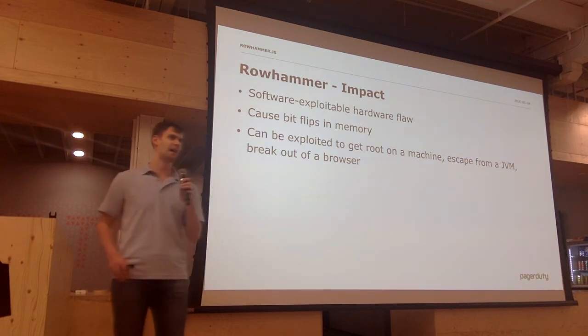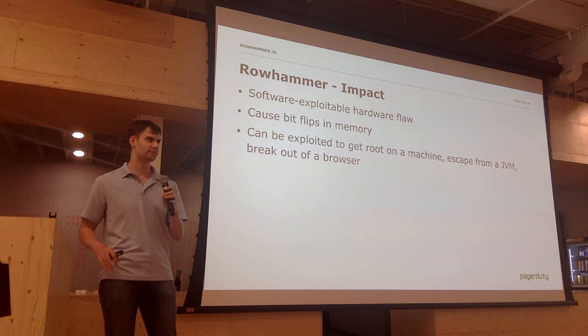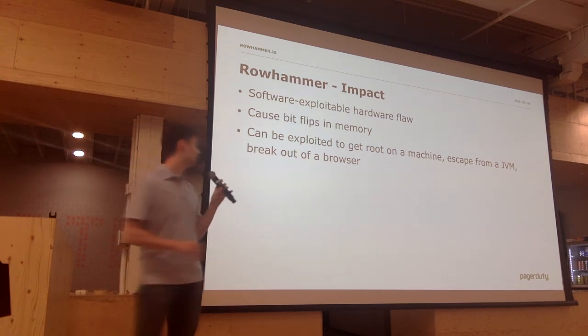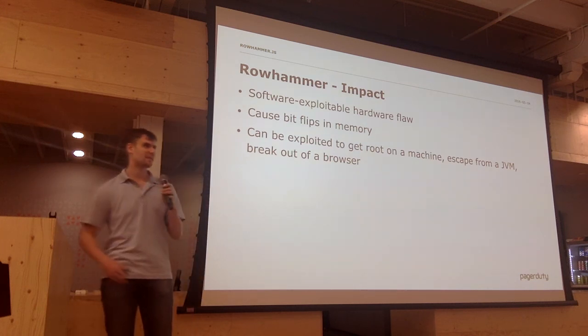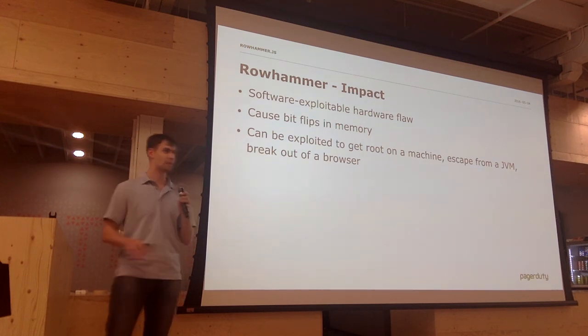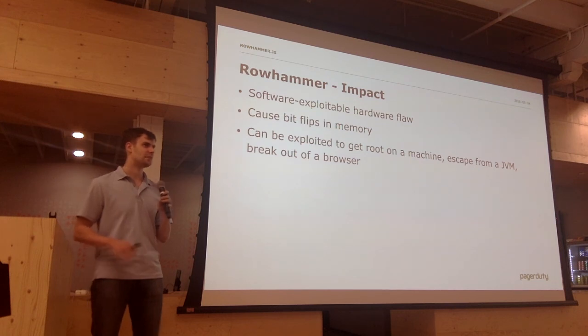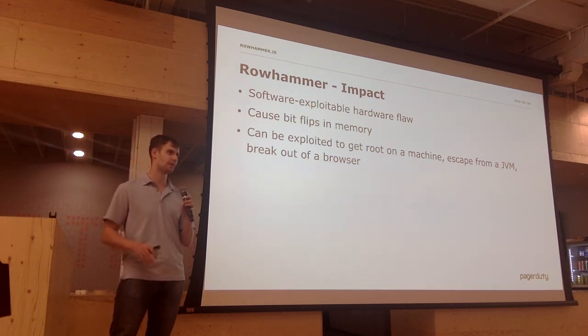The flaw is that by accessing memory, you can flip bits in portions of memory that you don't control. By doing that, one of the attacks that's taking place is that because you can flip bits that you don't control, the operating system isn't in the way because this is done through hardware. You can use that to take root access for a machine that you can only run code on.